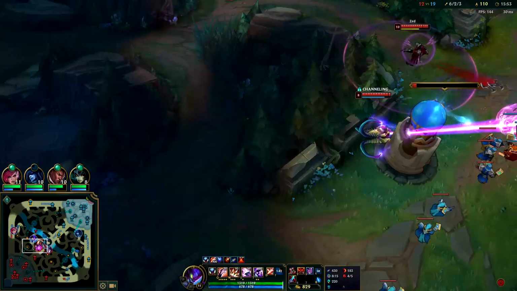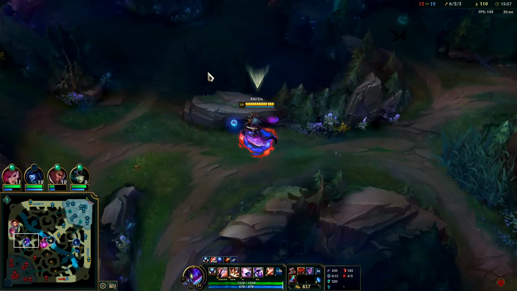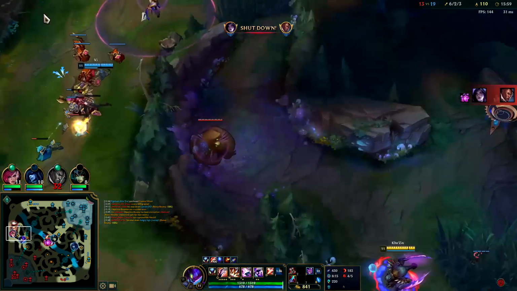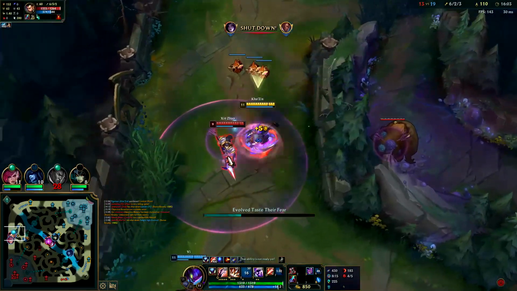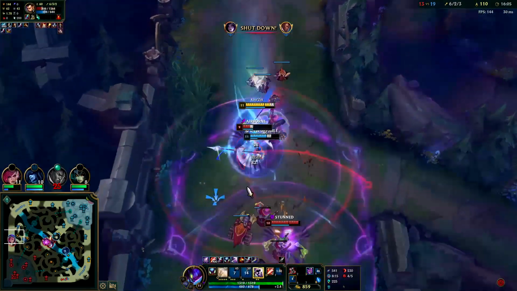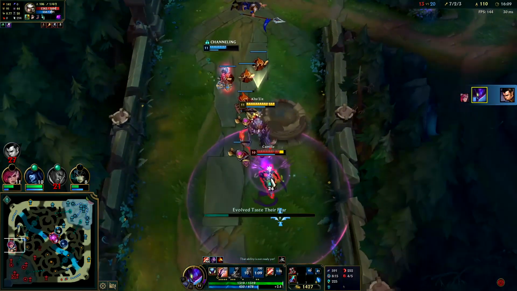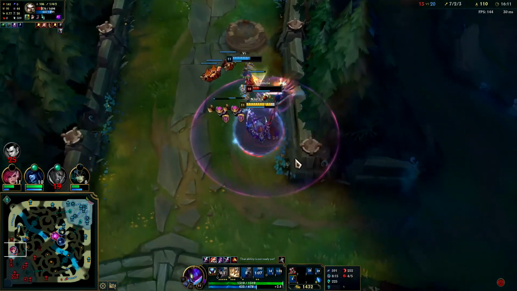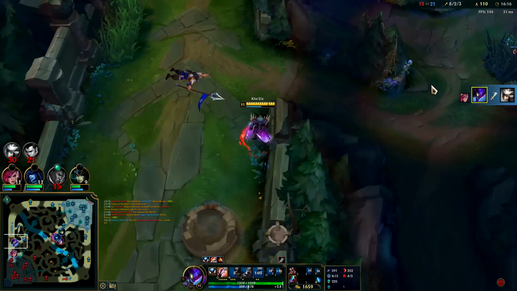That's warded, of course. I'm gonna lay this pink ward aggressively. I want vision. We kill these guys easily. Yeah, easy. Auto attack into Q. Yeah, easy. When I said we killed them easy, I wasn't joking.